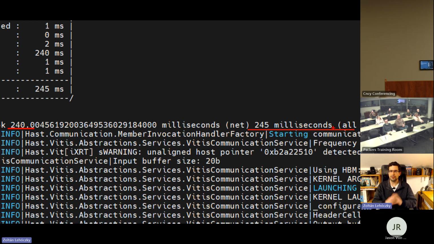And this is about 100 times faster than the 25 seconds that the software part took. So now, of course, this is, again, not a real-life example, but still, this shows you that with not much work, you can make your algorithm run 100 times faster with FPGA hardware acceleration using Hastlayer.